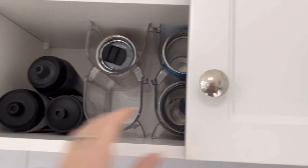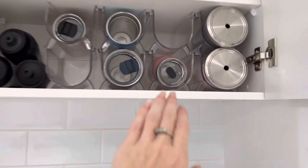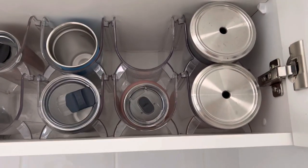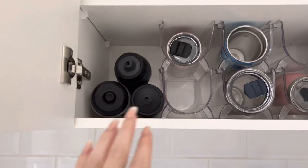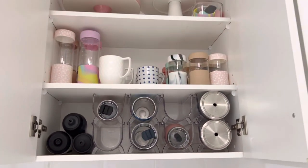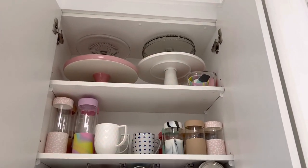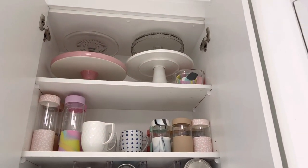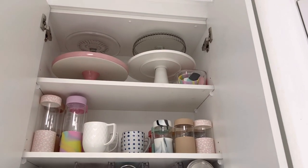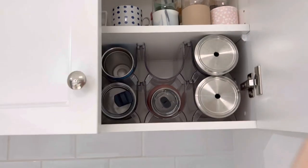In this cupboard I have our drink bottles — things like our Yeti cups, smoothie cups. These are just wine bottle holders from Kmart, and then some extra sports bottles and water bottles for the boys, and my Luxy cups, mugs, and smoothie cups. Up the top we have cake stands and some extra Luxy and Yeti bits and pieces in that container. Easy to grab right by the lunch boxes — when we're heading out we just grab our water bottles.